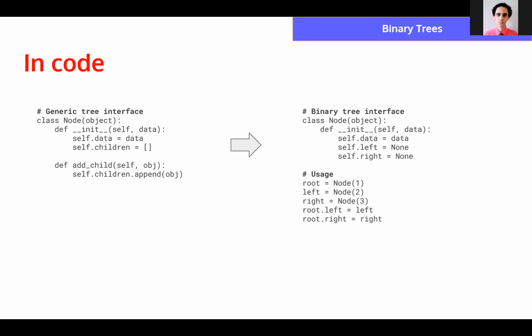Okay, so 1 at the root, then 2 as the left child, and 3 as the right child. Yeah, so I don't know if I'm mirrored or what in the camera, but we would have the 1 at the root, and then to the left would be the 2, and then the right would be the 3. So yeah.